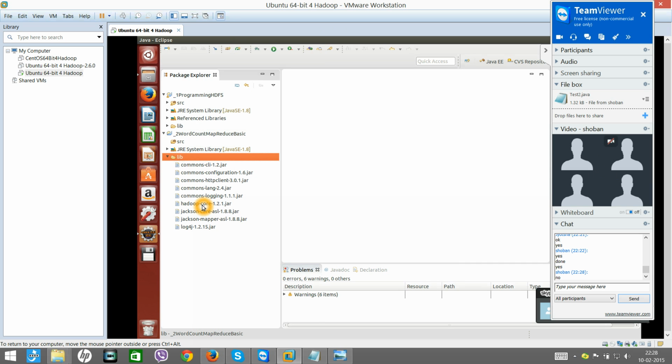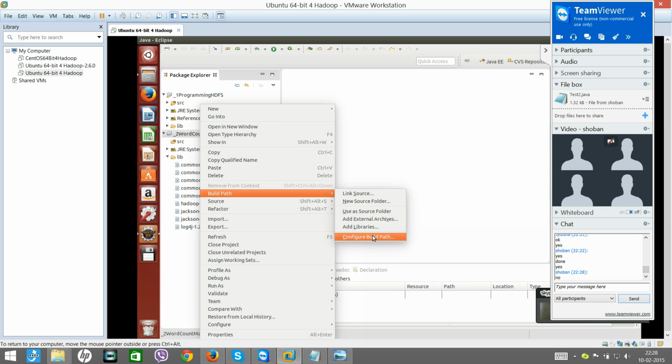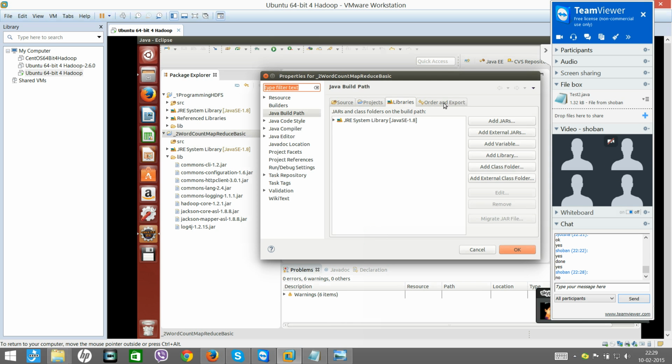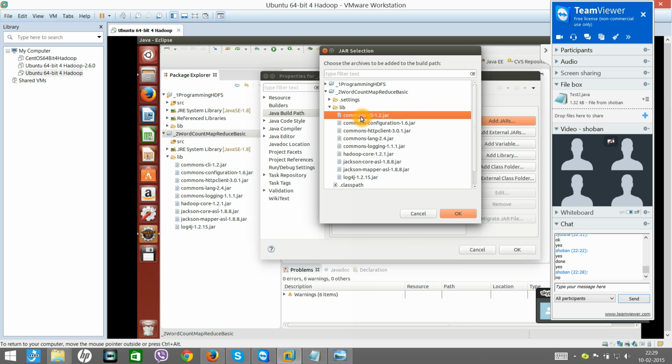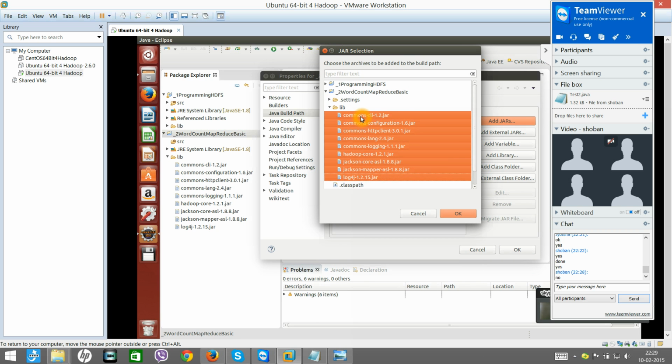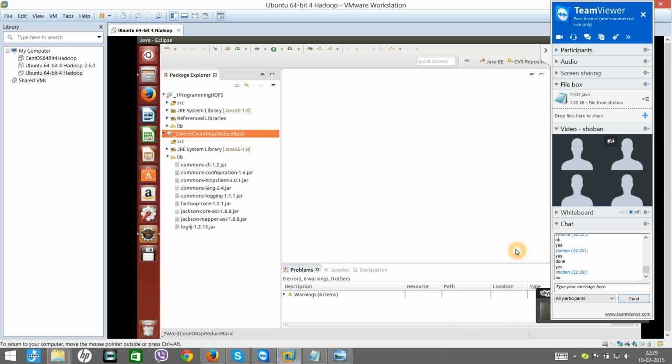The next step is you right click and configure build path, add jars, proceed to the lib folder and select all. Say OK and say OK. Done. It is added to the class path.